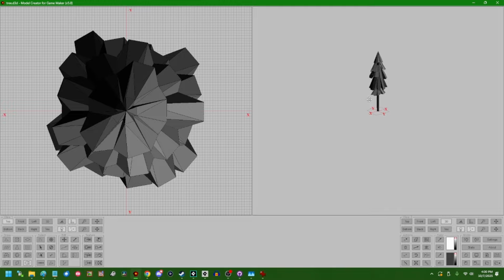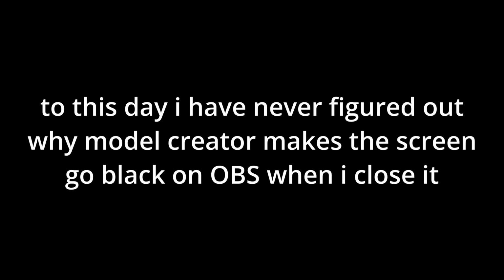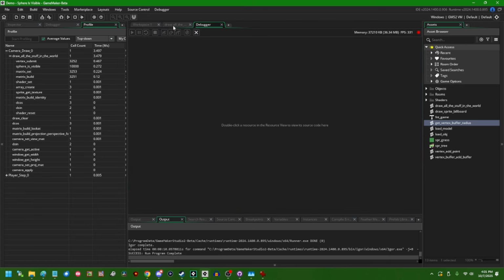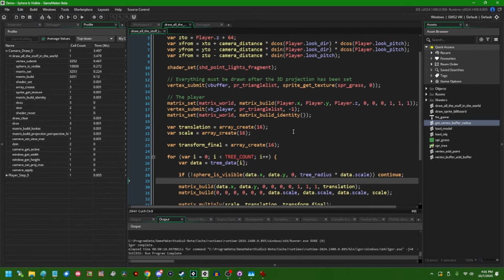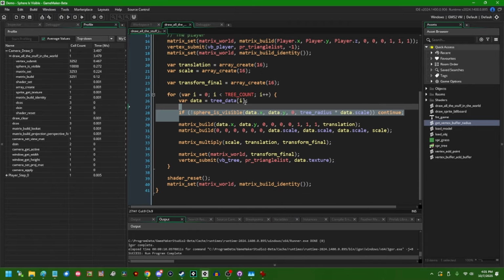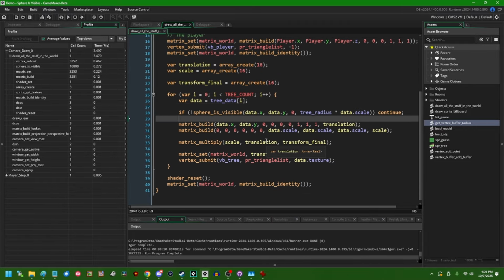There are other ways of doing this, for example, taking the barycentric center of the tree model and calculating the furthest extent of each vertex from that instead of the origin. But then you would have to do a little bit of additional math to transform the center of the bounding sphere, because then it wouldn't just be the model's XYZ in world space. And I think that's quite enough to be getting on with right now. That can be your homework or something. So, I'm going to end this off here.